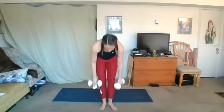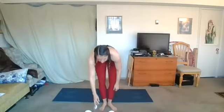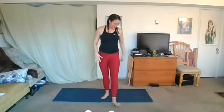So a hand towel will work just fine, but if you have a stretchy band or a belt, that's going to be great too. You can grab upwards of like 5 pounds or whatever you have. I'm not going to bother to get my 5 pounds out, but if you have it, that's what you want. We're going to really work on the backside of our body today for quite a hot second, okay? We'll get to other stuff as well, but I really want to get some nice back going here, glutes, all the things, okay?